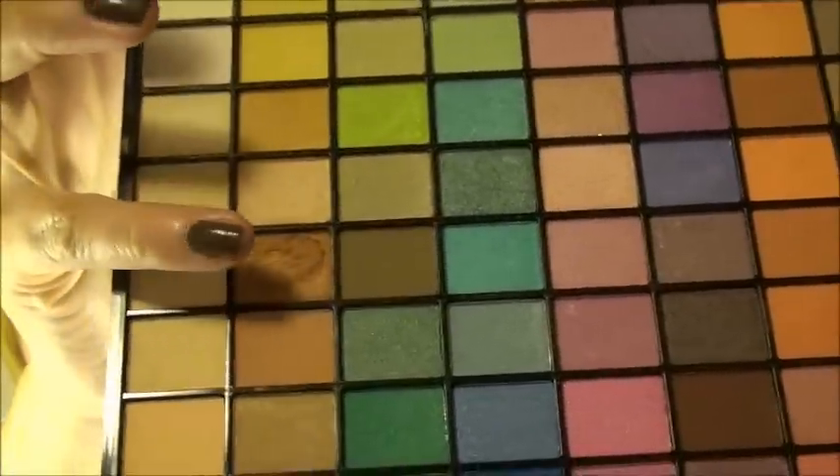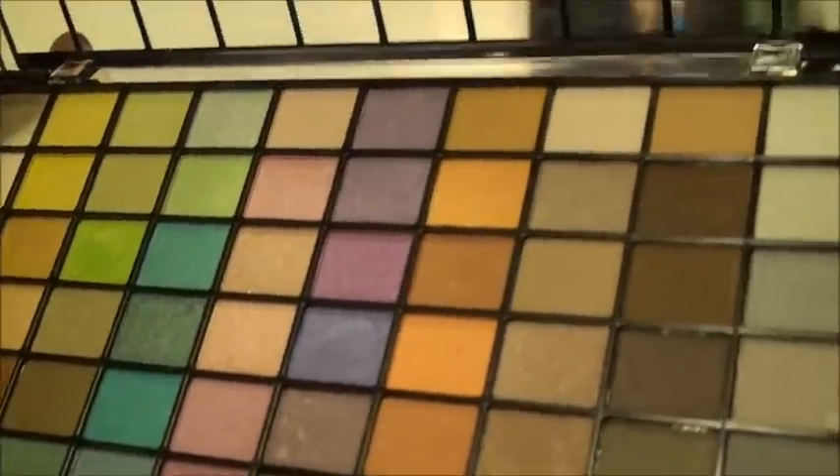I also bought the 100 Eyeshadow Palette — I think it was around $10. It has a whole bunch of colorful eyeshadows for when I want to spice things up. Some are shimmery, some are matte. I really like this bronzy shade, and there are highlighter shades, darker shades for a smoky eye, and fun bright shades. Here are a few swatches — some blue, some red, and look at that one!